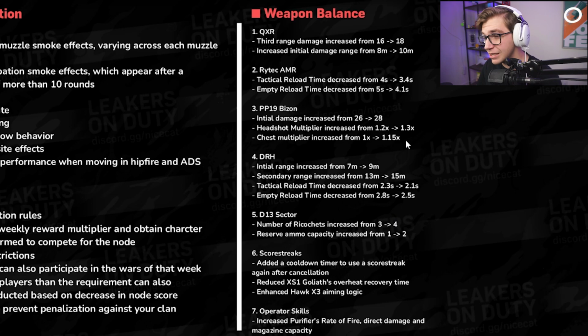This could easily put this in a top 3 contender weapon, which is crazy because the PPSH could also easily be a top 3 contender. So we could see the PP19 and the PPSH. This could easily be just a huge SMG meta season. We'll have to see when it drops. But yeah, reading these changes, these are some huge ones. A 1 multiplier to a 1.15 with the initial damage increase, those are some insane numbers.